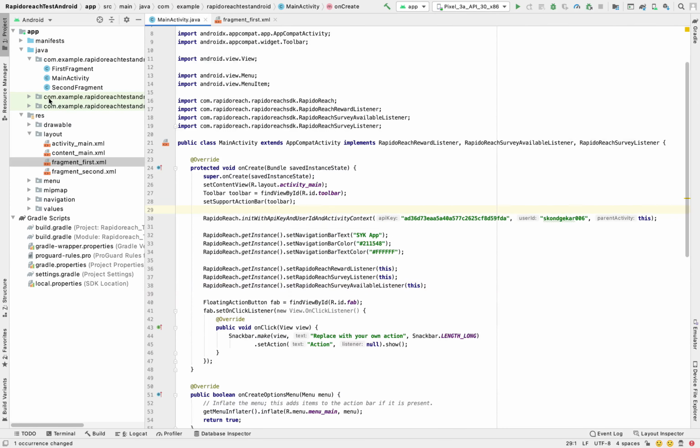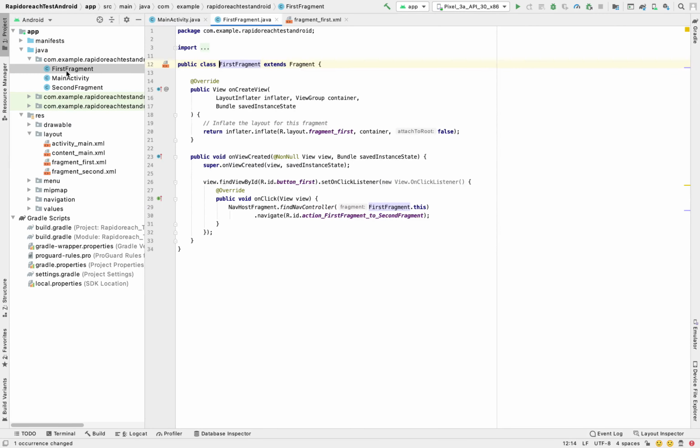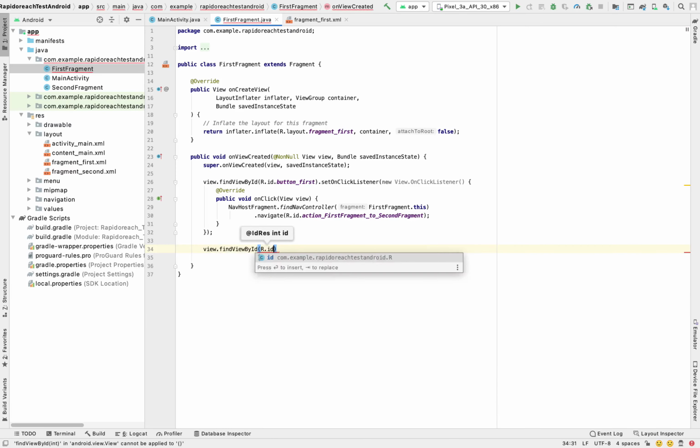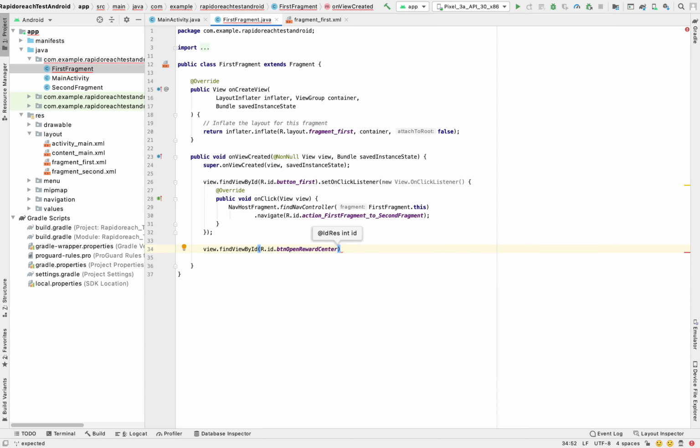Now I will have to go to the first fragment, and inside onViewCreated, I will have to write a function to handle the click event of the button. Here view.findViewById(R.id.button_open_reward_center). What needs to be done on click of this? I will have to set an onClickListener.